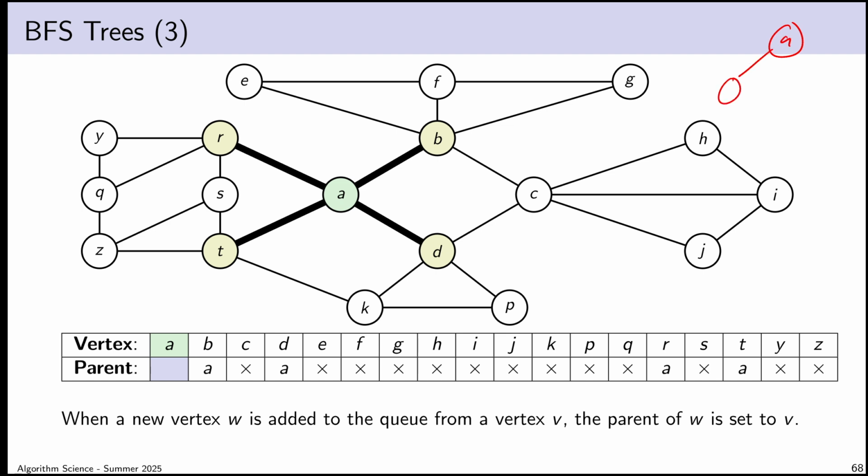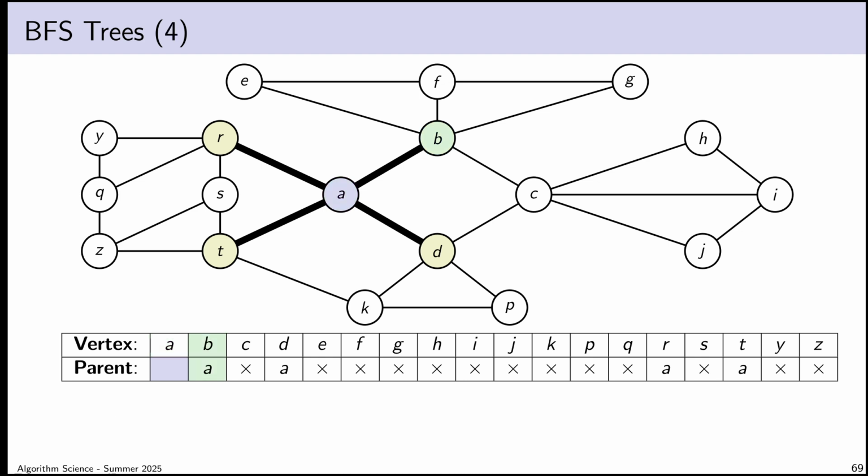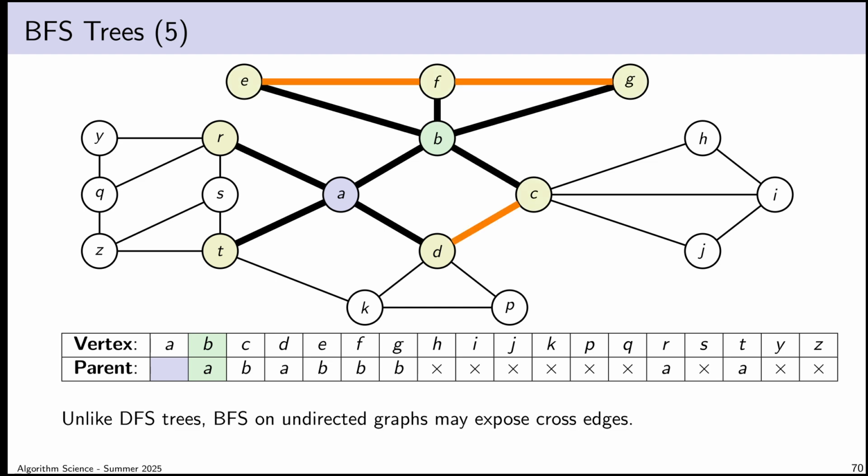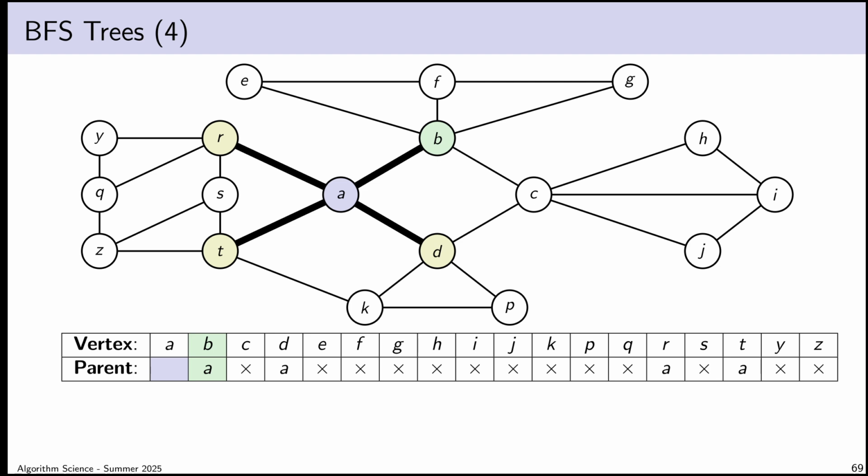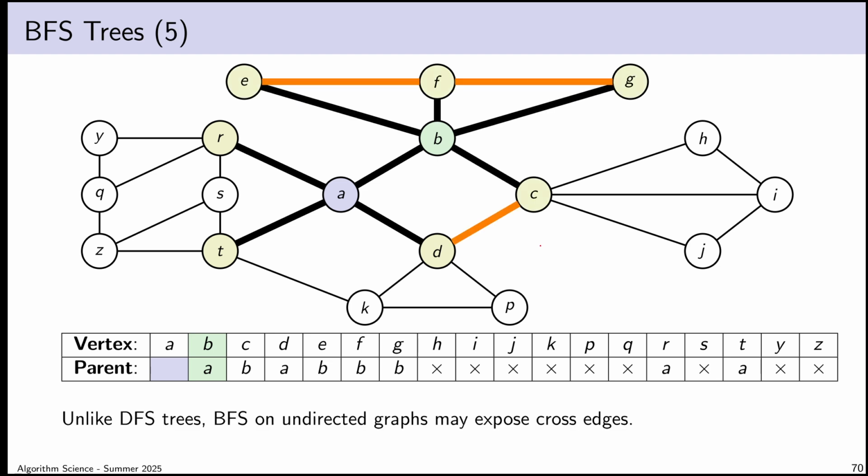Okay, so in this case, our BFS tree is already forming. There's A, and then its immediate children in the tree are B, D, and then we've got R and T. All right, and so then we proceed through. The queue is not visible in these slides, but hopefully if you need it, you can draw it out separately. Generally, if I were performing a BFS traversal on paper, I would keep track of what's in the queue, but the slide is already crowded enough as it is. Okay, so as we get to vertex B, we then add its unvisited neighbors, and so that means that C, E, F, and G become children of B in the BFS tree.